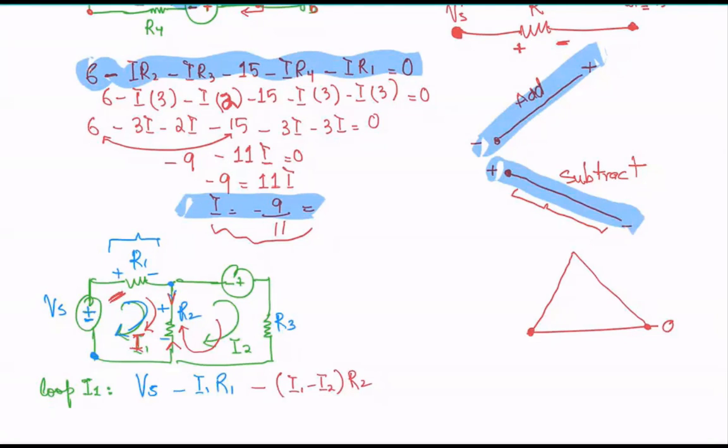Similarly, if I am making the equation for loop I2, for this loop right here, the current across this R2 will change. This time it will be I2 minus I1 times R2, okay? Because remember, I2 is flowing upward and I1 is flowing downward. But because we assume, when we are referring to the I2 loop, this loop right here, that I2 has higher potential than I1, it will be I2 minus I1. Just keep that in mind while we do this example now.